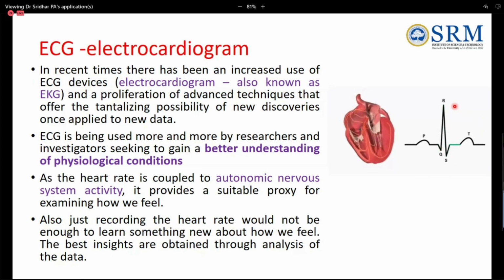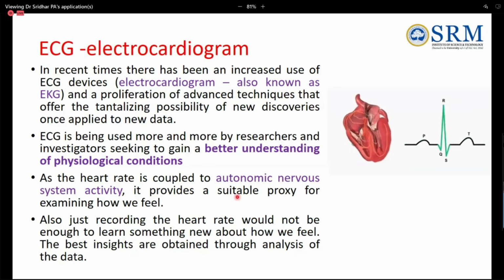And then you need to get the exact information of what the heart is trying to tell you in terms of the output, because this is the output of the heart you are getting. So this output is what you look at to see how there is a change in the shape of the signal, or the timing of the signal, or the duration of the signal. This is what has been explored in the last few or many decades. They have been studying this.